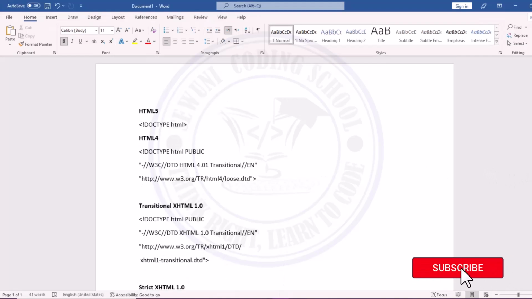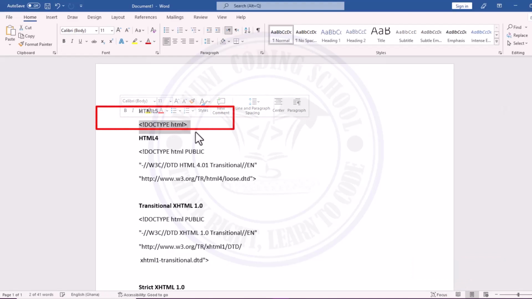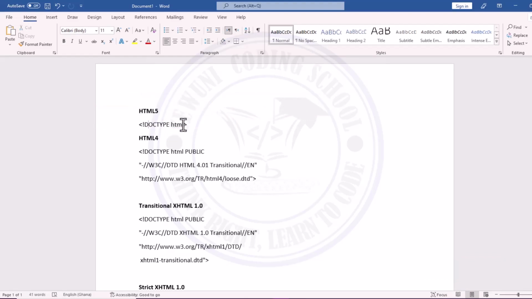The very top one, which is HTML5, which is what we are using, this is how it declares the doctype. It says doctype HTML. So this sits on top of the main HTML element, just to tell the browser we are using HTML5.